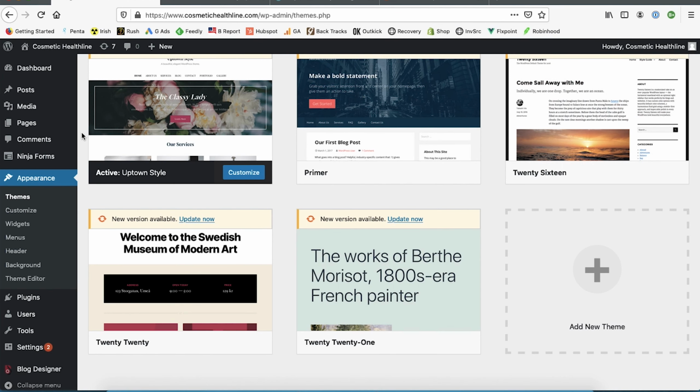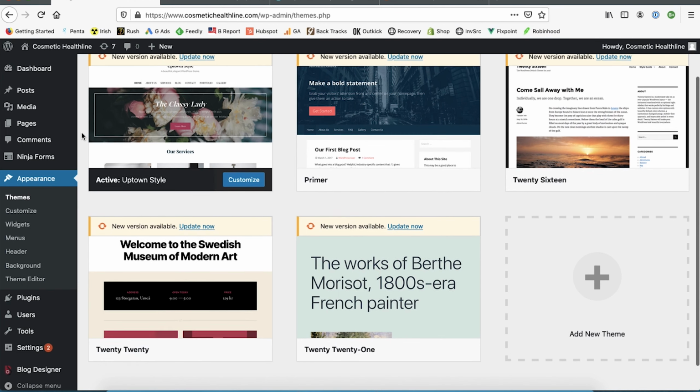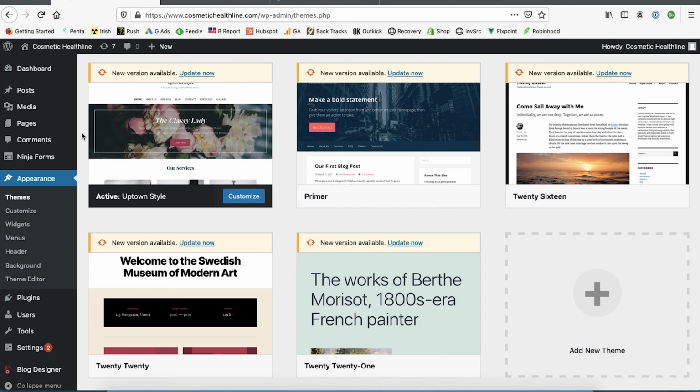So that's it. That's how to update your plugins and WordPress. The most important takeaway, I think, is to make sure you have a database and file set backup. So even if you don't know what to do with it if you do crash the site, at least you'll have it. So when you call support, you'll be able to say, yes, I have a complete backup.